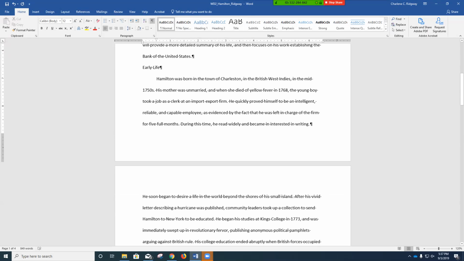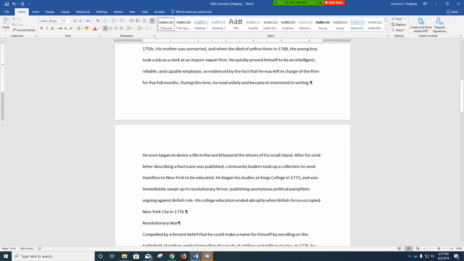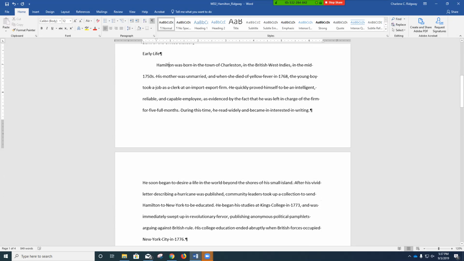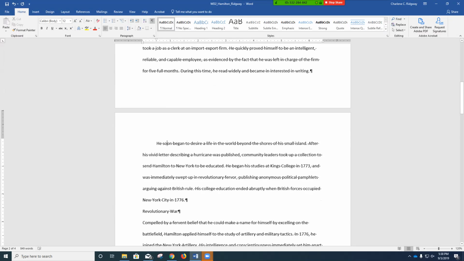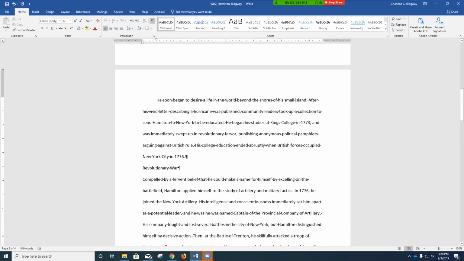scrolling down to the next paragraph. I see a paragraph mark at the end of this paragraph on page 1, so I'm going to go to page 2 and click inside the paragraph and click repeat, and then scroll down below New York City.